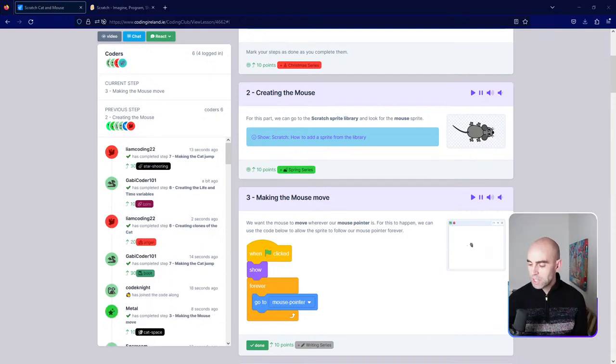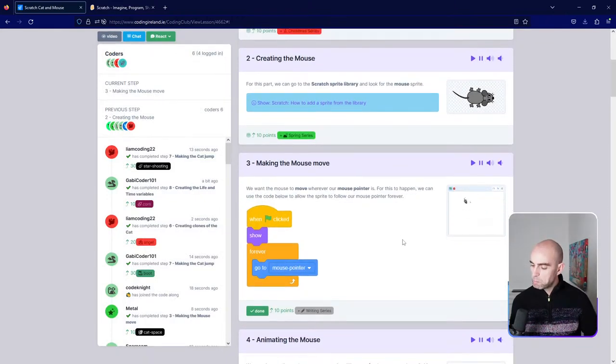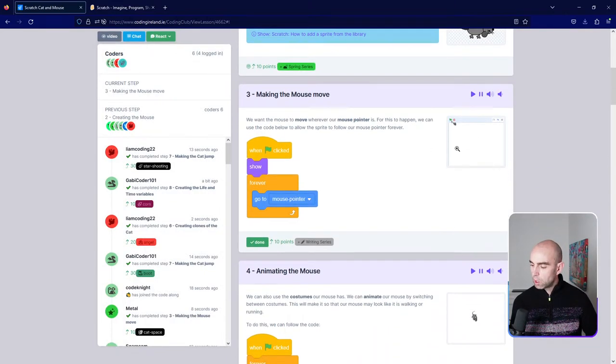So step number 3, we're going to make the mouse move. If you see here in the little animation, what we're going to do is make the mouse move wherever we put our mouse. So our mouse is the little arrow that we move around, either with your trackpad or if you're using a mouse like me. So what we're going to do is just make the sprite go to wherever we put our mouse pointer.